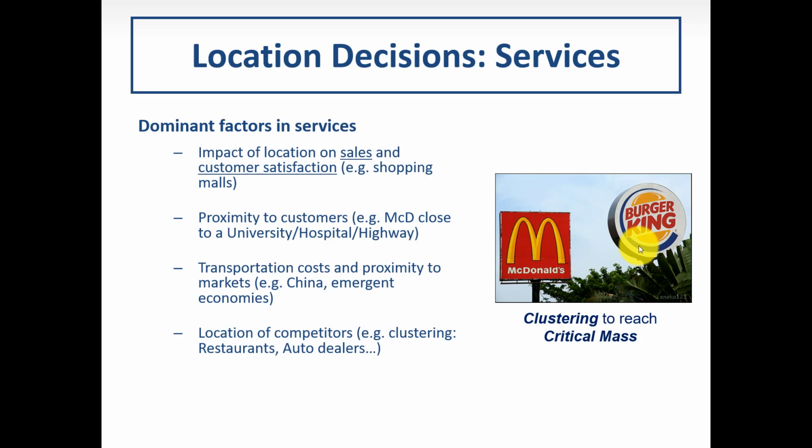Hey, you want to buy a new car, and then you go to this place, and then you have Seat next to Volvo, next to Volkswagen, next to the rest. And there is a reason for that. It has to do with what you read here: clustering to reach critical mass. It means that you also get a benefit from your competitors by the fact that all together you can attract more customers. And then of course, let the customer decide which one is the winner, which one offers the best deal.